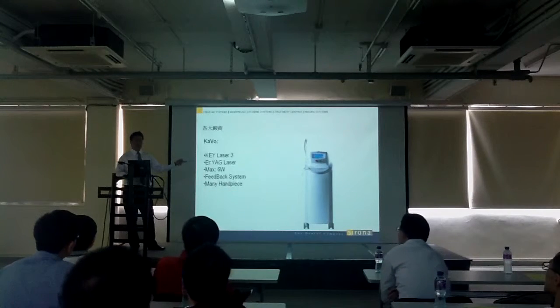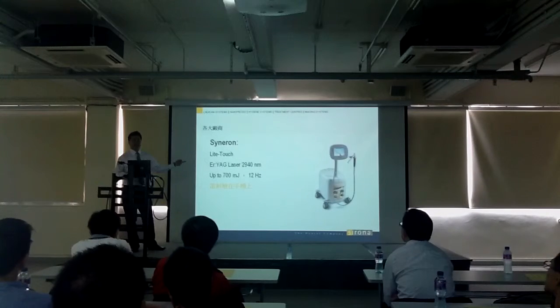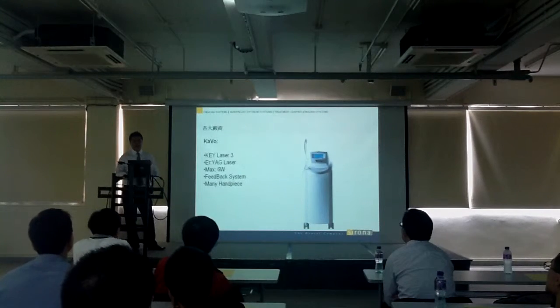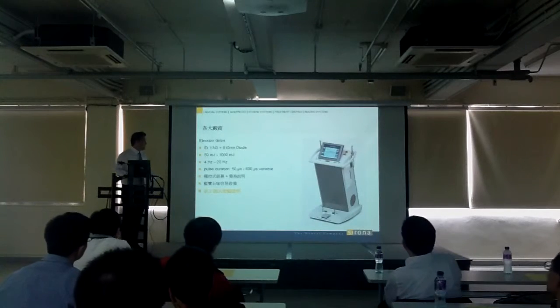That one is over 1 million Hong Kong dollars. That one is about 500 something thousand. But a diode laser is 10,000, about 50,000. So huge difference in price. You really have to think what you want to do with the laser.